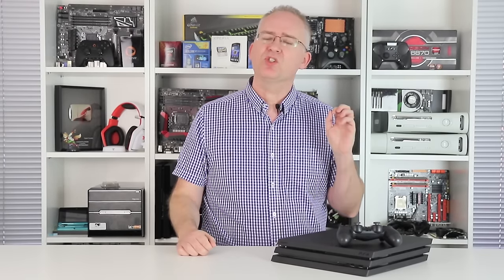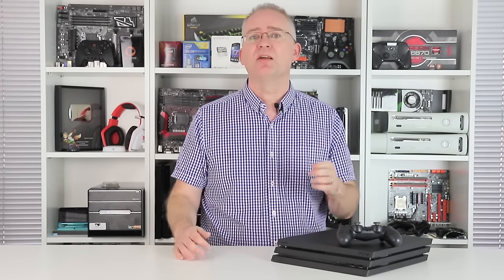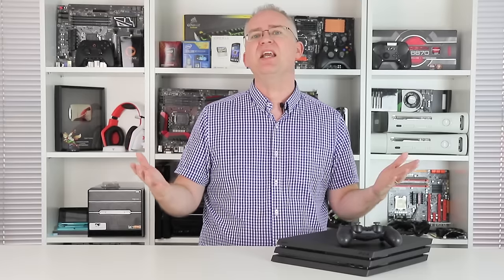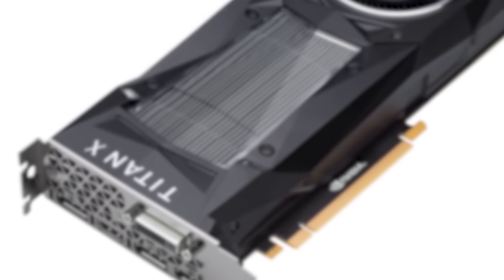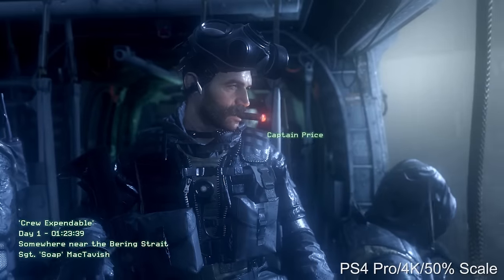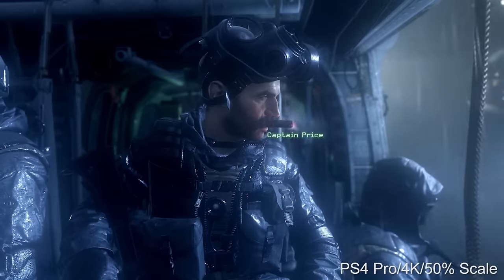We've had the Pro for less than a week and there's still so much to test — for example, PSVR titles get Pro enhancements too, and we really need to go in depth on that. But in the here and now: there's a really smart use of what is still a relatively small amount of GPU power, especially compared to the latest PC graphics technology. This chip really shouldn't be capable of running 4K console games, and yet we've already seen some pretty impressive stuff. What's also clear is that right now, many developers are utilizing the Pro in less sophisticated ways — we're seeing resolution boosts, sure, but many titles aren't running at 4K or anything close to it.